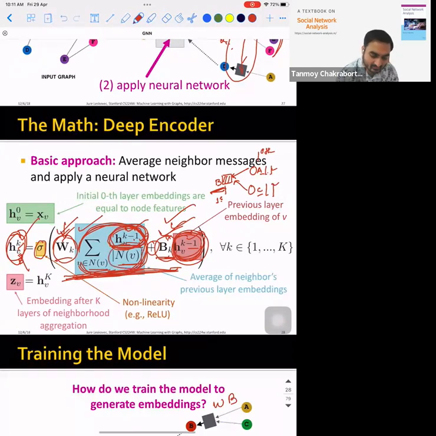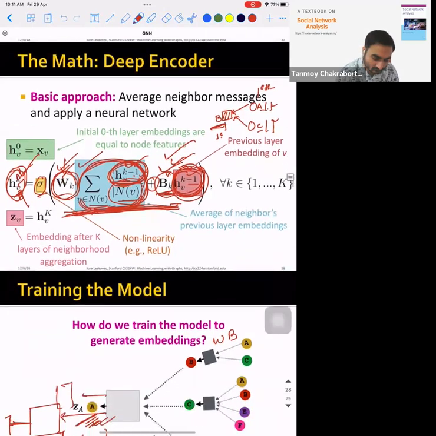You take an average and then project it using the projection matrix W_k. Similarly, the embedding of the node v is also projected through B_k, and then you add them and pass the result through a nonlinearity, and that gives you the representation of this node at the kth layer.